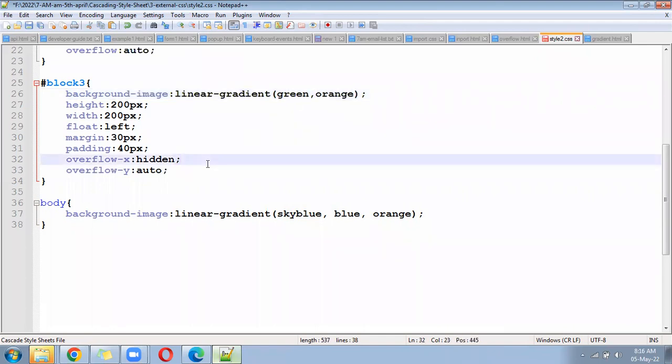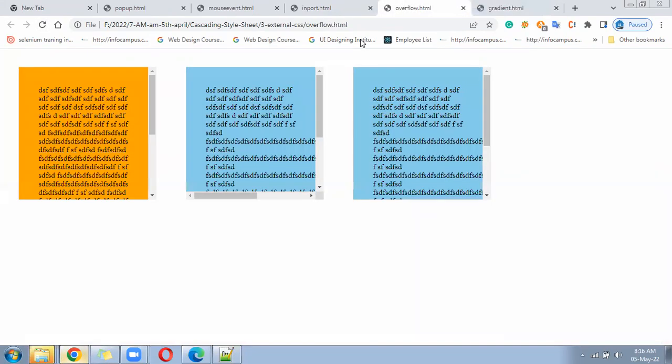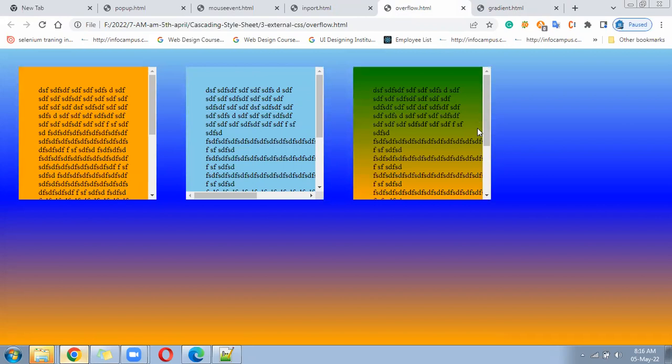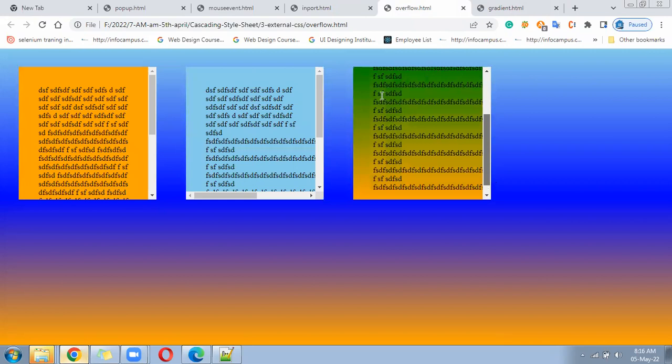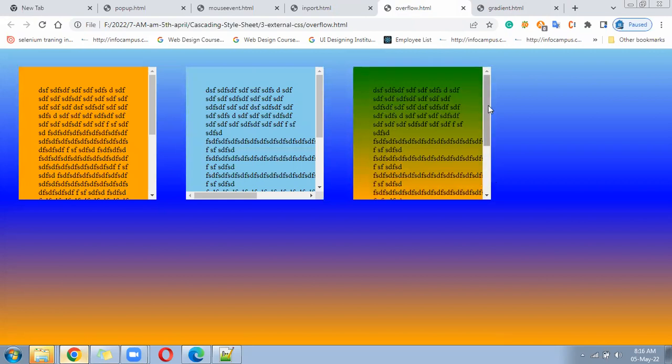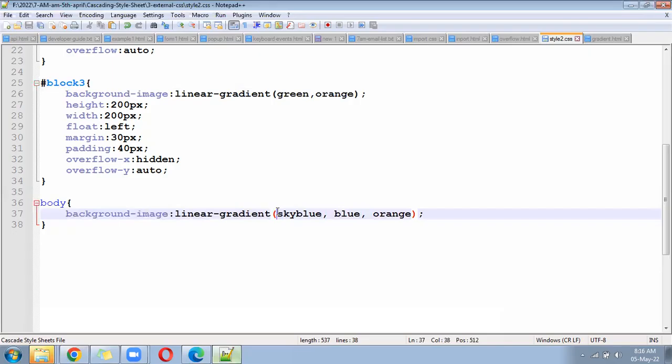Color black will be okay. For block 3, two color combination. That should reflect in the overflow file. Yeah, green and orange is coming, two color combination. Green on the top and orange in the bottom. That is called multicolor combination.